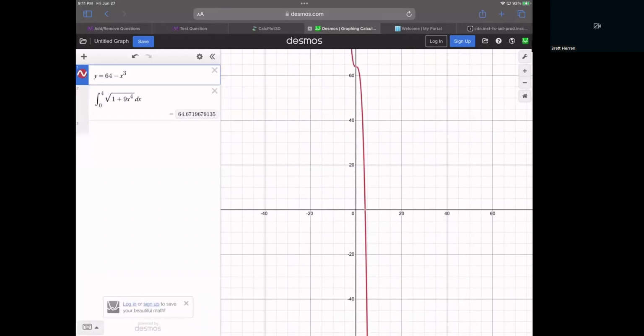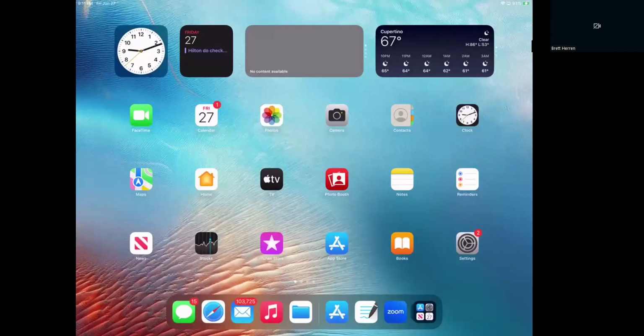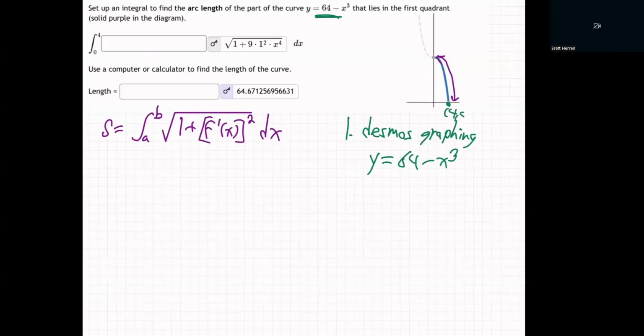And then see when I tap the graph down here, boom, down there, 4, 0. That tells me that point where it hits the x-axis, 4, 0. Let's go back. So basically, I'm realizing this point here is 4, 0. So I'm going from 0, I just need the 4 really. From 0 to 4. So that means the A is 0 and the B is 4. So I'm integrating from 0 to 4, this little piece of the curve.